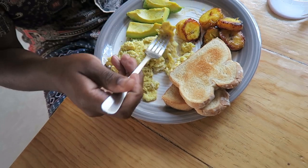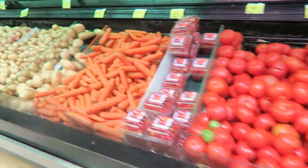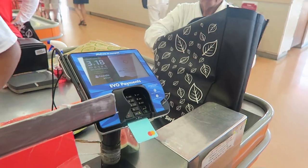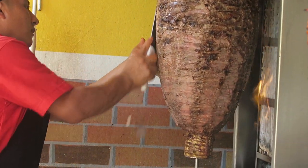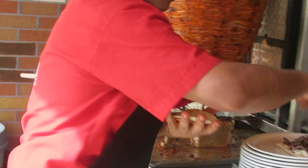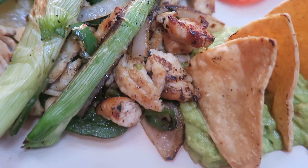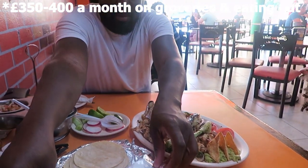And so we do some grocery shopping, and we normally go into town to do it. I'd say we spend maybe 30 to 50 pounds a week on our grocery shopping, and that will usually be breakfast items, snacks, sometimes lunch, lots of fruits and vegetables, that kind of stuff. But we do eat out a lot as well. Usually, it varies, but on average we probably spend £5 to £7 a meal for the 3 of us. And like I said, we eat out maybe 3 or 4 times a week. So on our food, we probably spend similar to what we would in the UK, maybe about 350 to 400 pounds a month, but that includes going out as well. So we're happy to spend that.